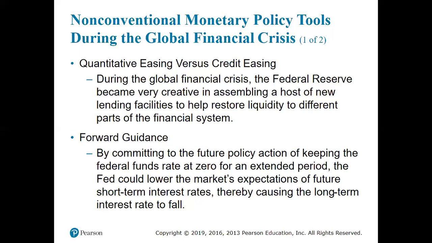So by committing to this policy of keeping Fed funds rate at zero for an extended period, the Fed helped to lower the market expectations of future short-term interest rates, thereby causing long-term interest rates to fall. So they're basically saying, yes, interest rates are low now for short-term rates, and we see them staying at that level for an extended period of time, to a point that our horizon, as we look out, we see rates low for quite a while.